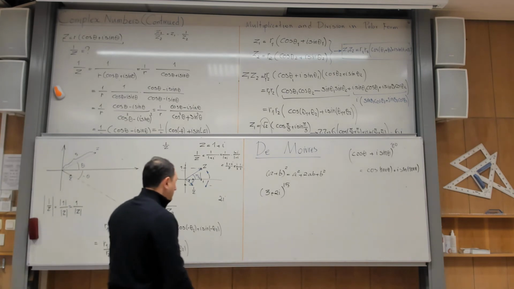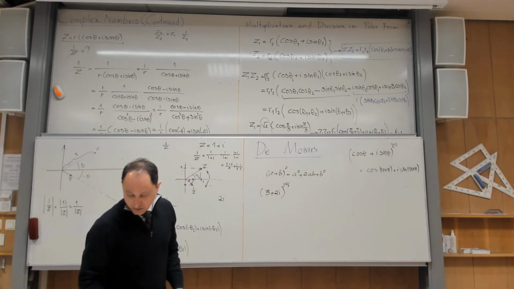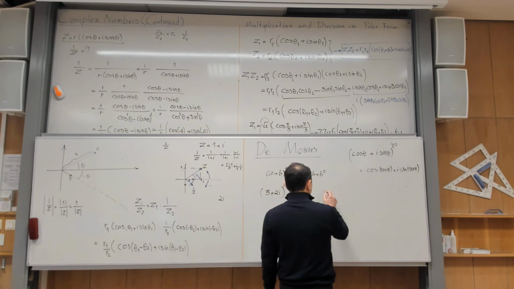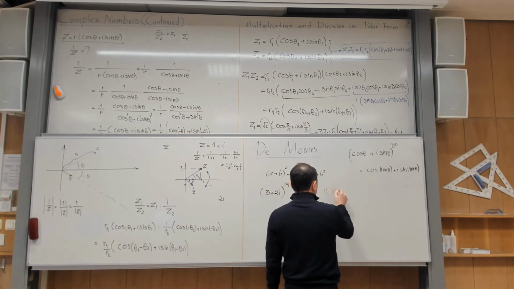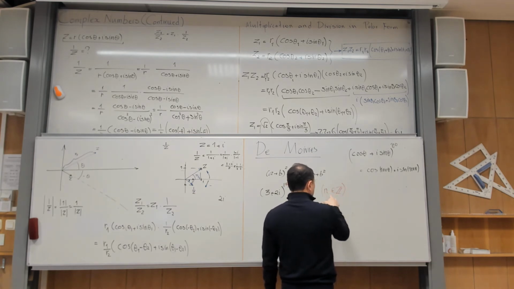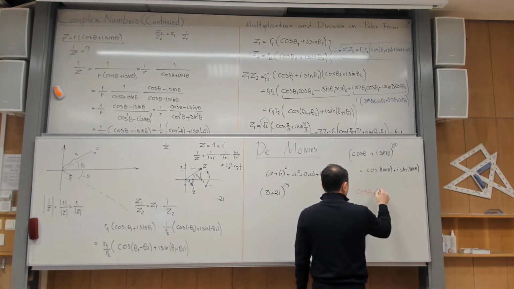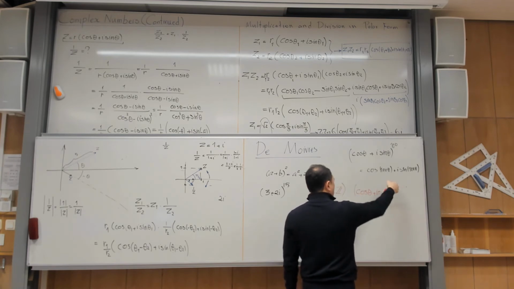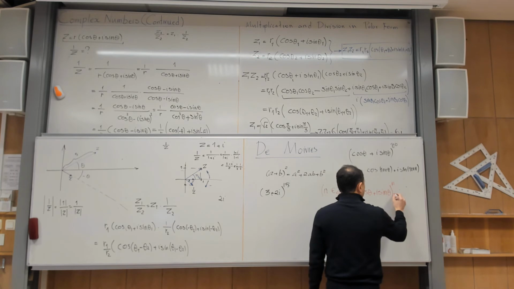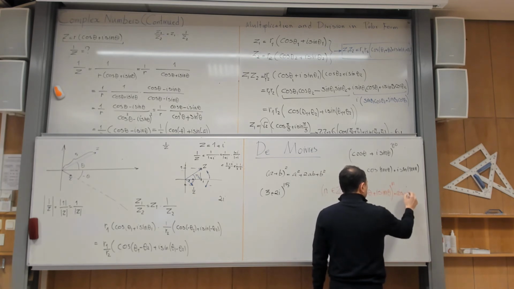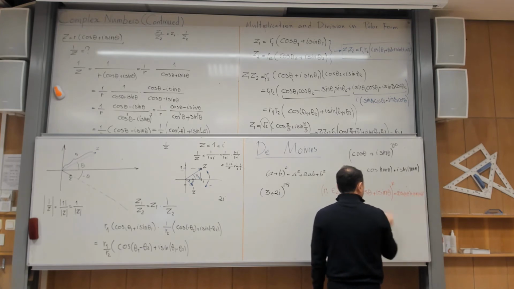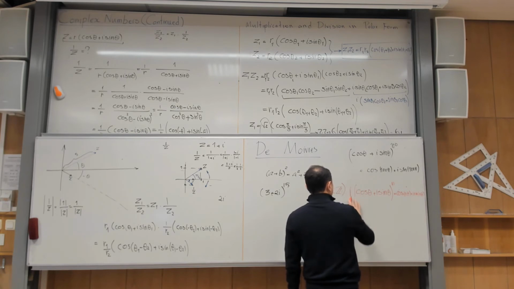So if I want to write De Moivre's formula for you here, let me change the color. You will see that if n is an integer, then cosine theta plus i sine theta raised to that power, no matter how big the power is, becomes simply cosine of n times that angle plus i sine of n times that angle. So that is called De Moivre's formula.